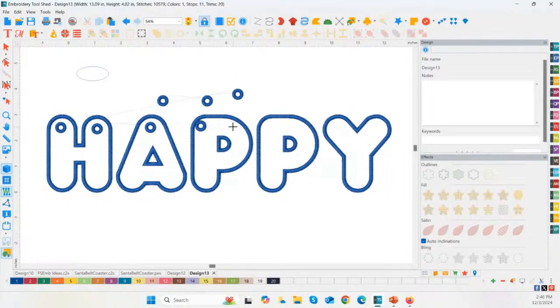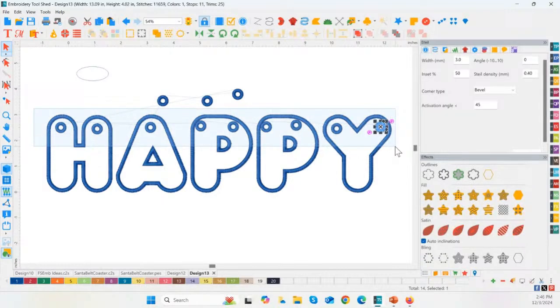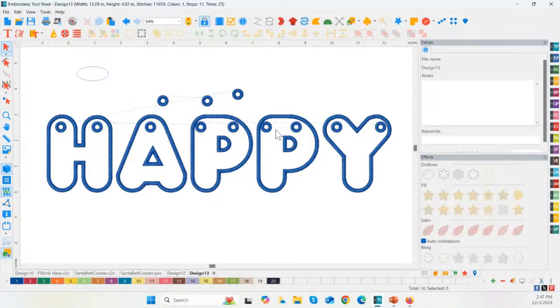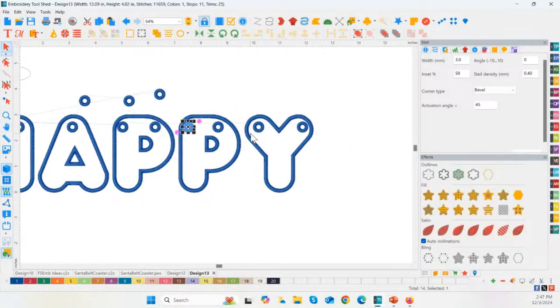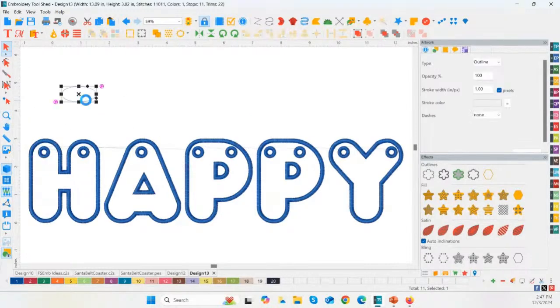And then here I'd probably do 2 and here and here. Now I would probably select all those and just align them center so that I at least know that they're all where I want them to be. And then this one's a little too close, so I might move that over a bit, and the same thing here. But then when I stitch these, I can use them as freestanding applique letters, okay?